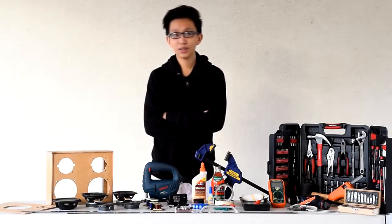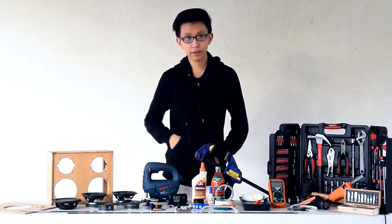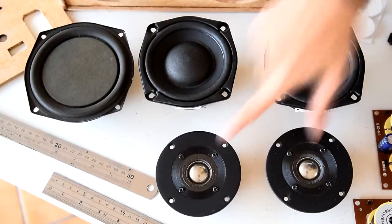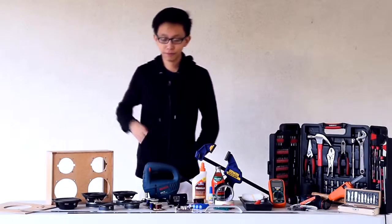The project requires awfully a lot of components, so here are the things you'll need in order to make it. The first thing you'll need are the speaker drivers. So the speaker drivers are composed of 2 woofers, 2 tweeters, and 1 passive radiator. Next, you'll need your passive crossovers.